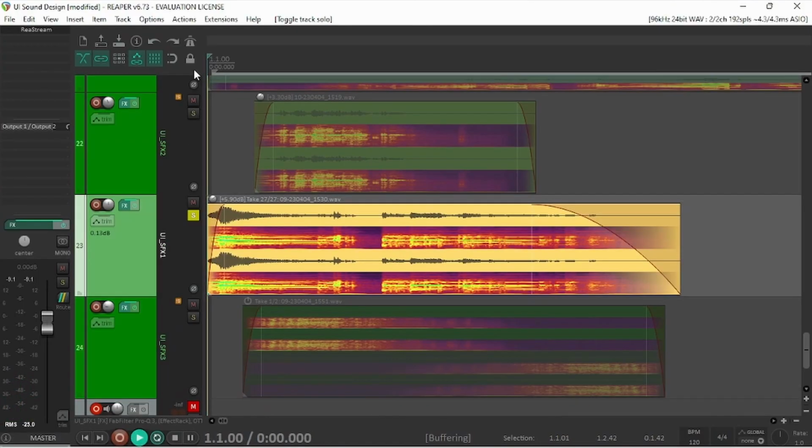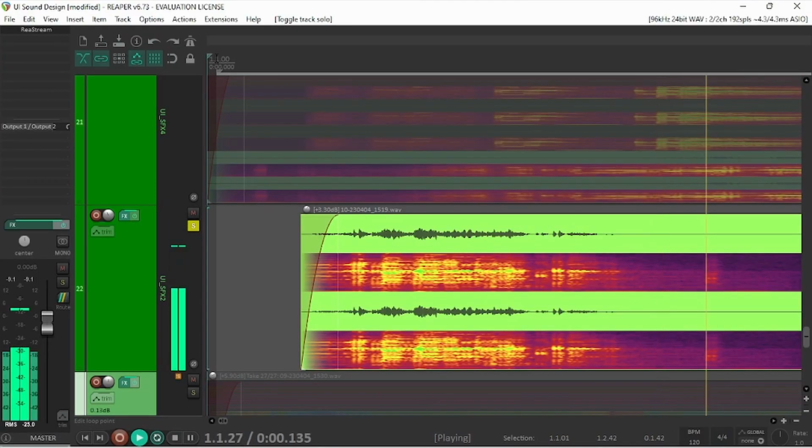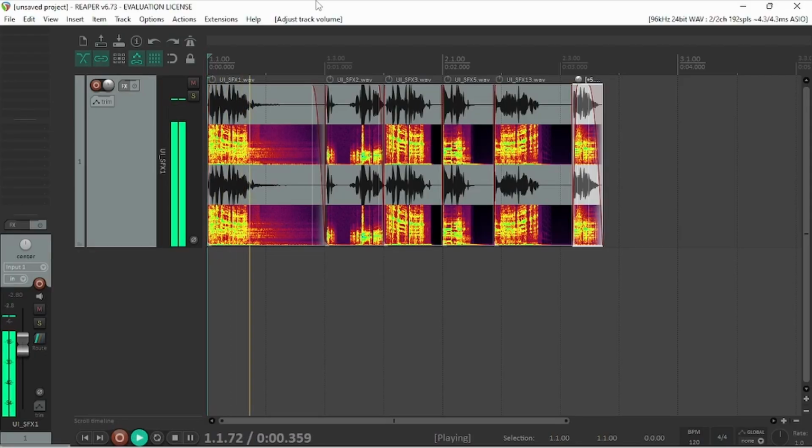Here's a quick overview of all the layers that I've used for building the UI sound, which has a low, mid and a high with all the effects that I've used to get the desired UI sound. And here's what it sounds like when it's all brought together. And with an hour of just experimenting with different plugins, here's all of the UI sounds that I've managed to come up with.